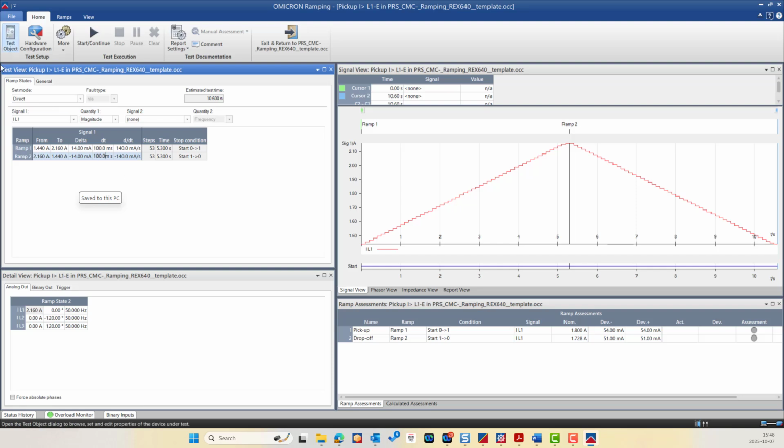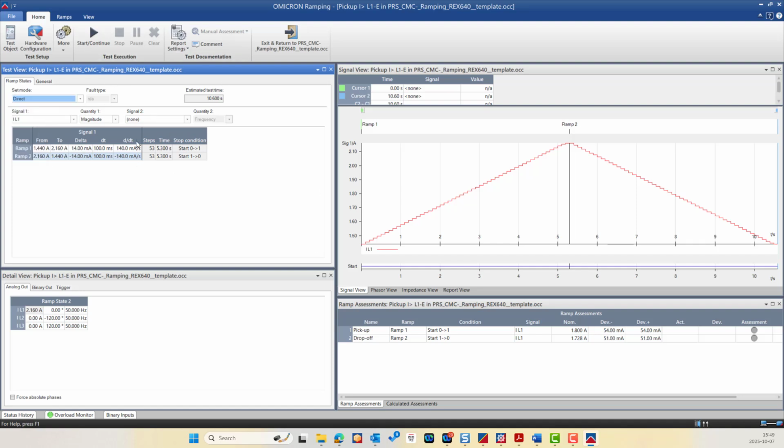So here is the quantity also and the ramp status. We have a set mode. This set mode can be defined to be direct, line-to-line, symmetrical components, power, or fault values using the fault calculator, or impedance using 3 modes: with a constant current, with a constant voltage, and with a constant source impedance. And also it can be relative, as per unit values based on the line length.